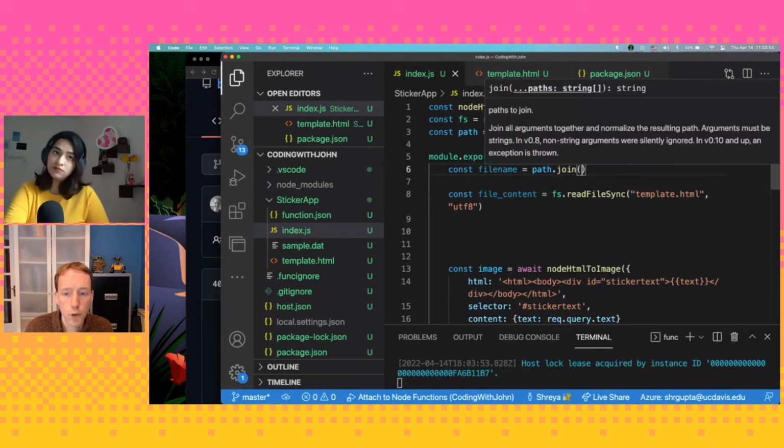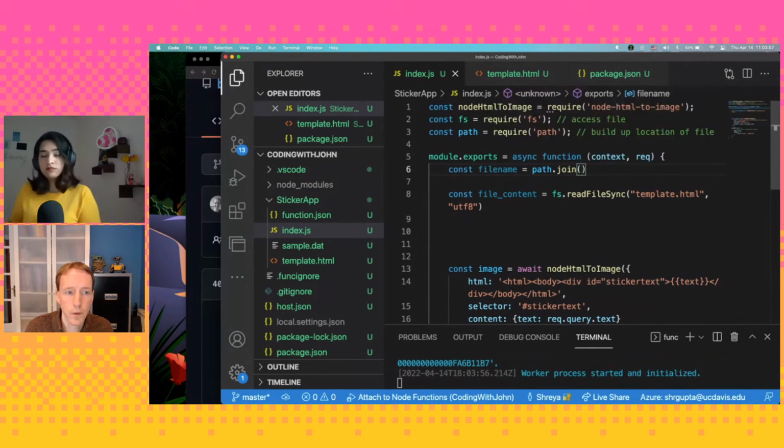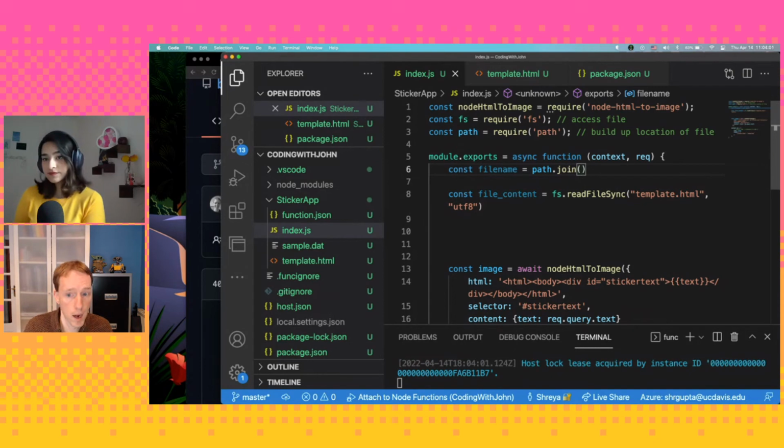What path.join does is, you know how a folder name has slashes in between each of the parts? In Linux, they go one direction. In Windows, they go a different direction. And sometimes you might have a trailing slash, and you wouldn't want two slashes when you start joining things together. So path.join manages all of that for you and just sorts it all out.